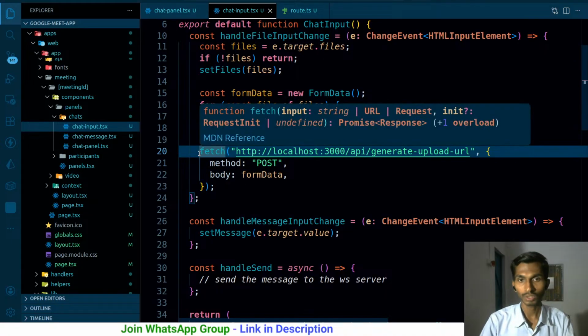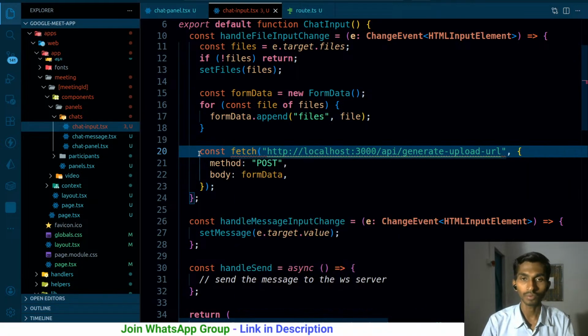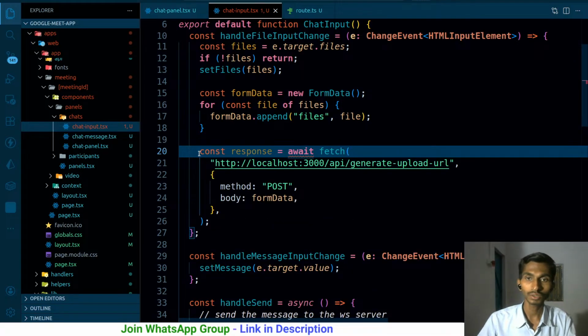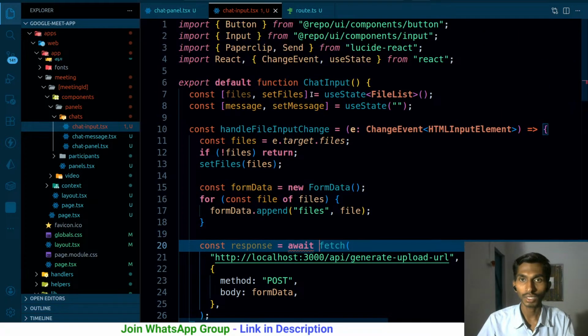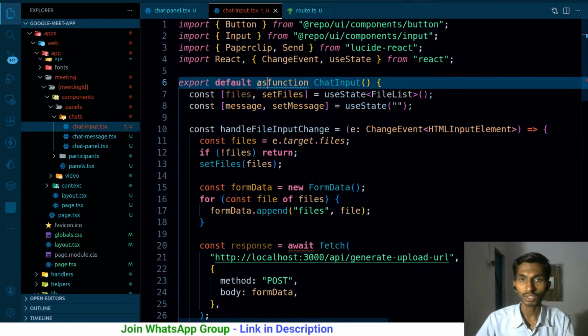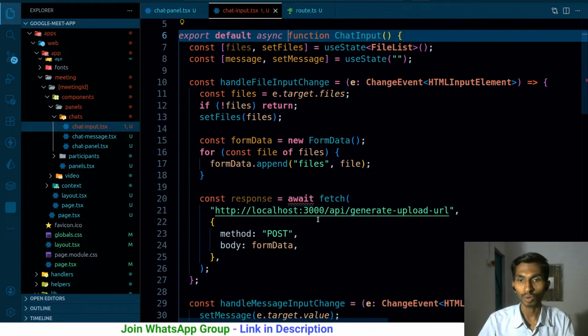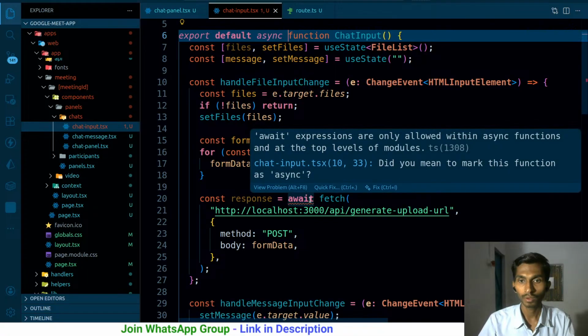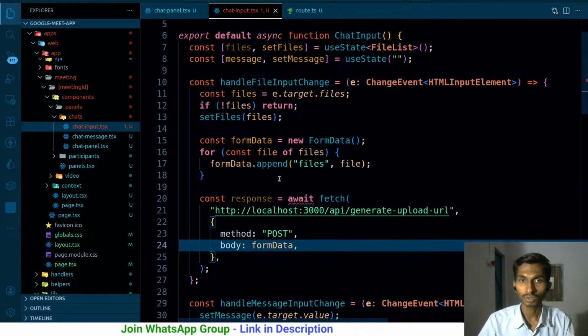And once we have done this, const response, of course I'm going to be awaiting this. Once I've done this much, of course I have to make it async if I actually want to await. I'm on the server side, so making it async will not be problematic, or will it be? Await expressions are only allowed within async functions.